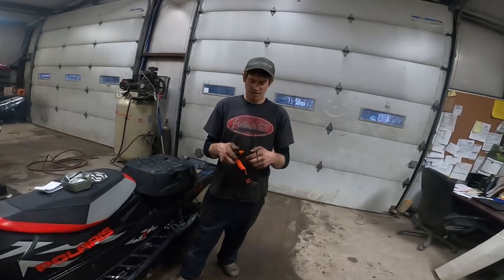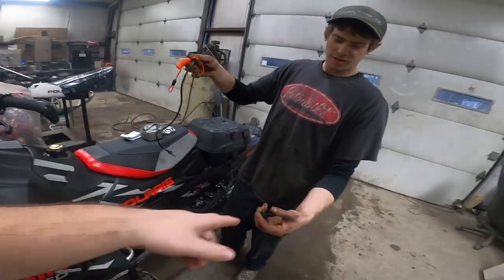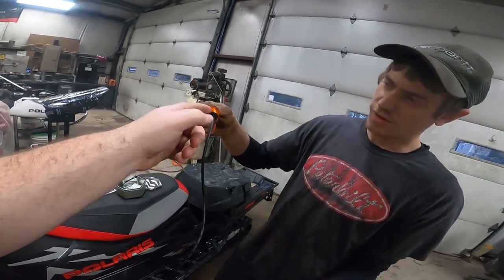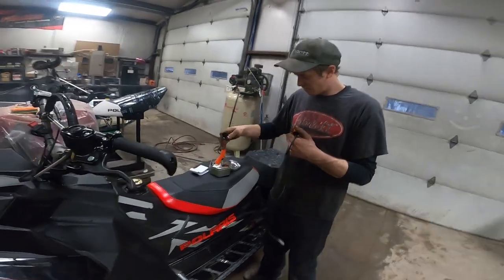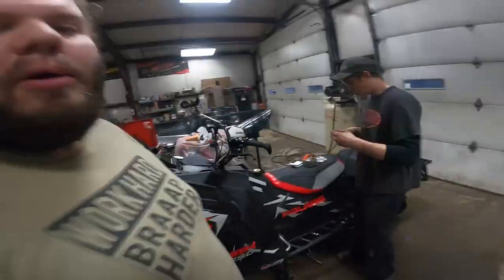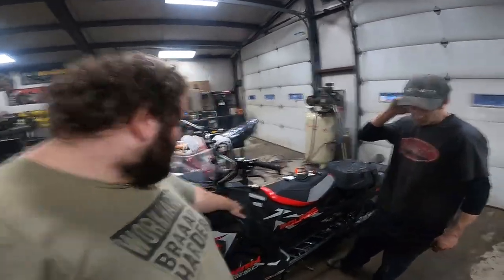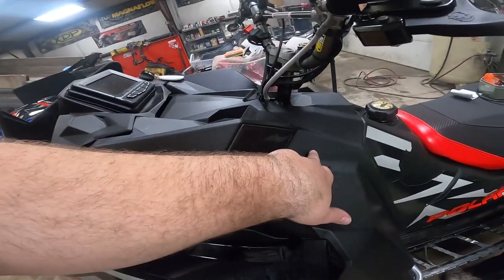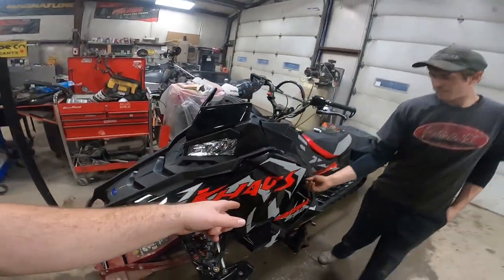So we're gonna install this. The first couple steps: we have the clip right here. We're gonna take that off the backing because that's gonna be your backing nut to go on when we install it. You're gonna want a 1-inch drill bit, and we're gonna drill up in about here. So the first thing we're gonna do is take the side panels off.